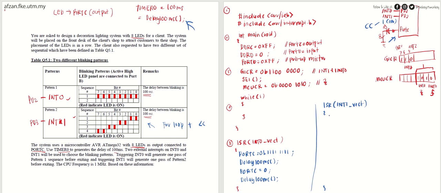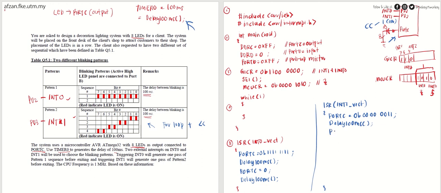What is the first sequence that you need to send out? PORTC equal to 0B. LEDs 7, 6, 5, 4, 3 and 2 are turned off: 0 0 0 0 0 0, while LEDs 0 and 1 are turned on. Just as simple as that. Then call your delay. Make sure that the delay name is the same as this one, because it is the 100 millisecond delay.